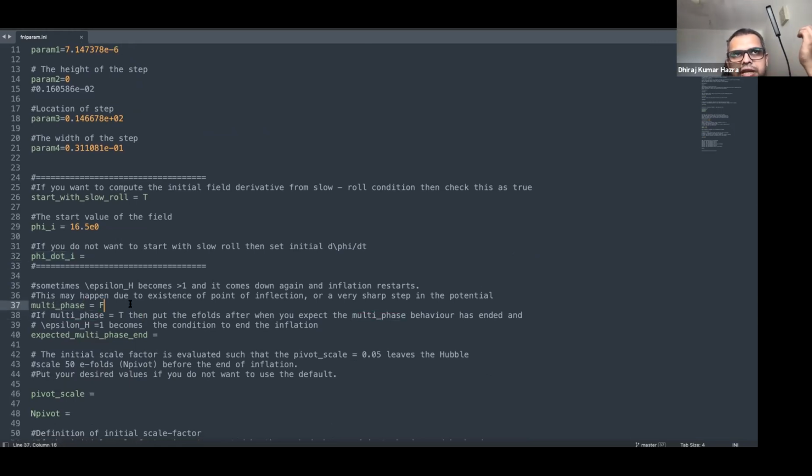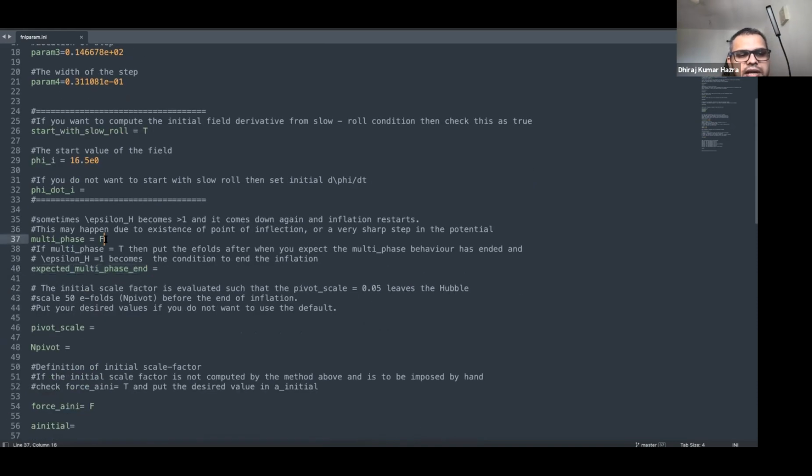Sometimes inflation, for example, punctuated inflation, as I said, the model that was studied by Rajeev and Sriram Kumar et al. This is a punctuated inflation model, an MSSM model actually, coming from a high energy theory, and it was authored by Allahverdi and Anupam Mazumdar et al. There the inflaton goes to an inflection point, and when the slow roll parameter epsilon goes to 1, the inflation stops. There the inflation stops because epsilon goes more than 1, then again restarts. It again restarts because it goes to a second part of the potential, which is again slow roll. So then it again comes down. In those cases, multiphase might be needed. Otherwise, you do not have to worry about that. Just say multiphase equal to false.